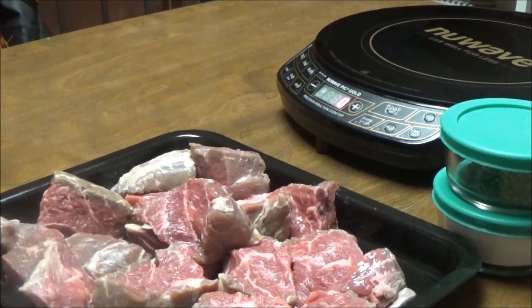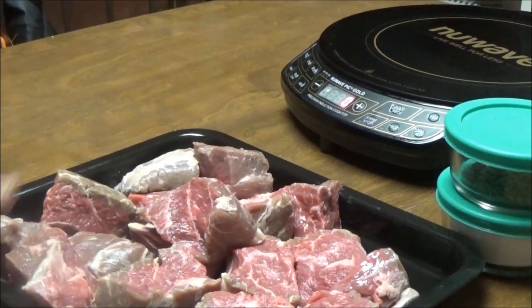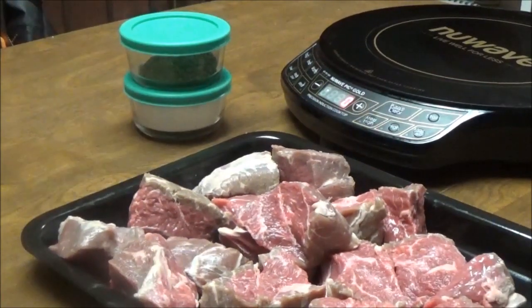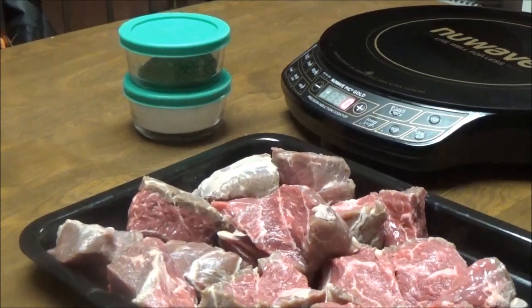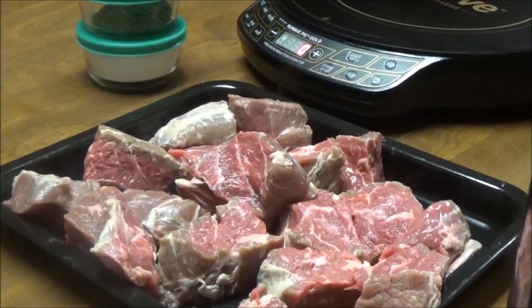I'm hoping that I'm going to be able to show y'all this, because it took me a while to get it. What I'm going to do today — it's my son-in-law's, well, he's been with my daughter for 10 years, so I call him my son-in-law. They're getting ready to have a baby. Today's Sunday, and my daughter goes in to be induced Tuesday morning at 7:30, if she hasn't had it by then. But anyway, today's his birthday, and I'm fixing a roast with potatoes and carrots.